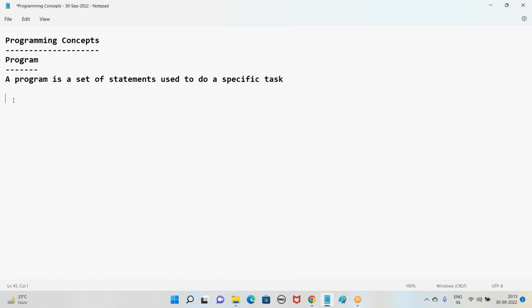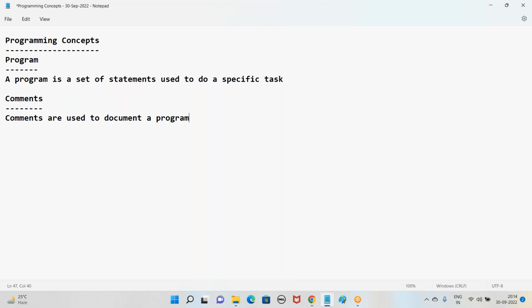When you are writing the program, we use some programming concepts. The first one is comments. The need for comments is to document your program. Why do we have to document the program? To elaborate more about your program, so that even yourself or someone else seeing your program in future should be able to understand your code. You are elaborating your code. That is what we call documentation, and we do that by using comments.